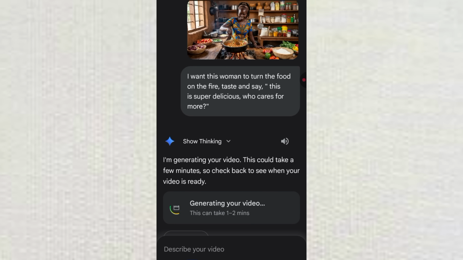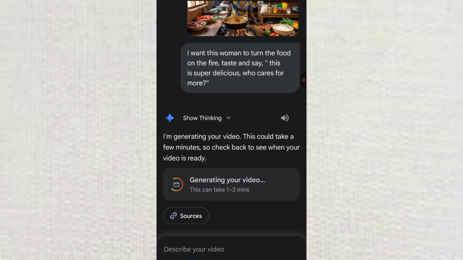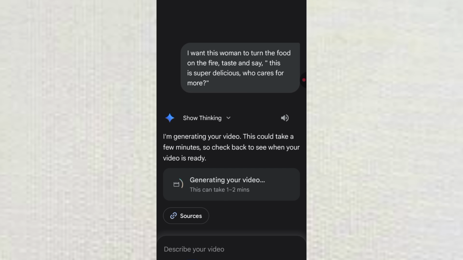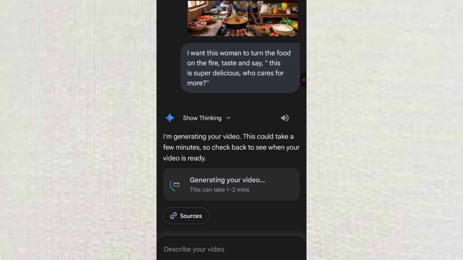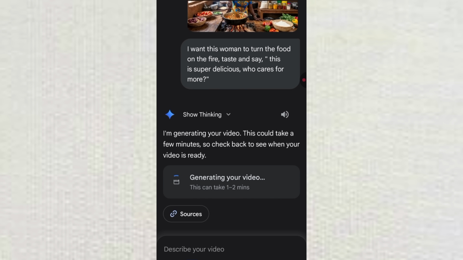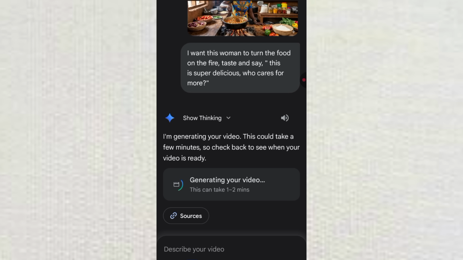Now I think this is reasonable when compared to other AI tools, because 1 to 2 minutes is not a long time. If you, as a faceless content creator, have tried other options, by this time you should know that an AI tool that generates video for you between 1 to 2 minutes is not too much. So let's wait for it. Let's see the outcome together. Anyway, let me pause the video because I don't want to waste your time. So once it is done generating, I will show you the outcome.